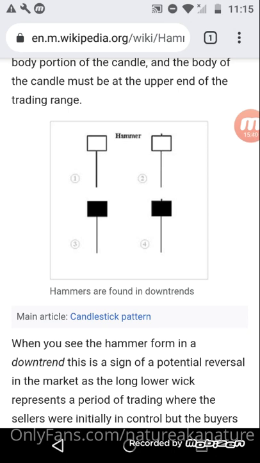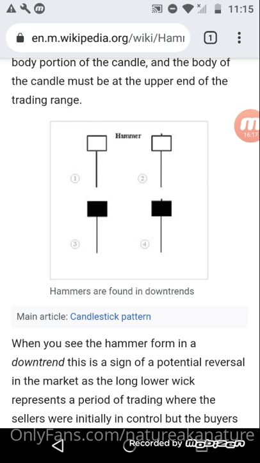Let me just double check and make sure those are all the candlestick patterns that you should know. As far as single candlestick patterns, I think I went over all of them, so that's good. Let me go over them: we have spinning top, doji, marubozu. We went over that. Inverted hammer, we just did that. Hanging man, or hammer, we just did that. And shooting star, we just did that.